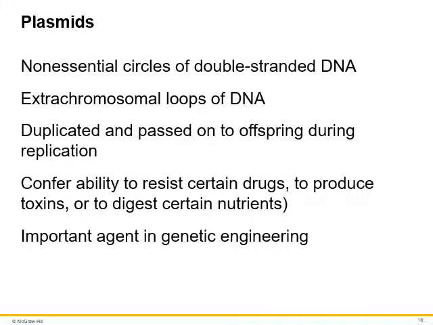Now, besides having DNA in chromosomes, I might have extra DNA. These loops are called plasmids, they're double-stranded, okay? And I might have one, I might have many, I might have different kinds of plasmids in the same cell, and I might have none because they are not essential. But they are beneficial because they carry genes that allow that bacterium to make certain enzymes or certain toxins that it normally would not be able to make. And because of those plasmids, it gets a survival advantage.